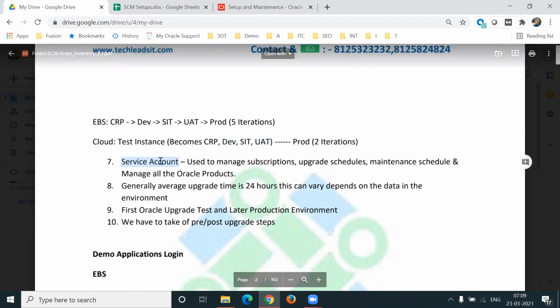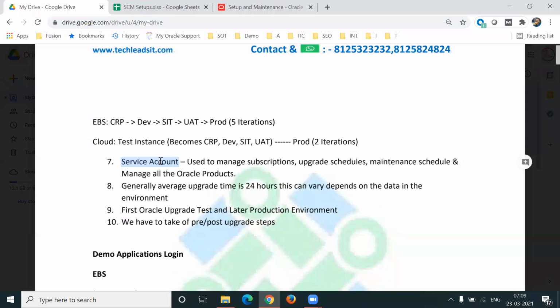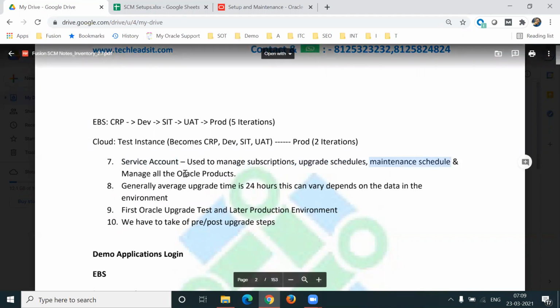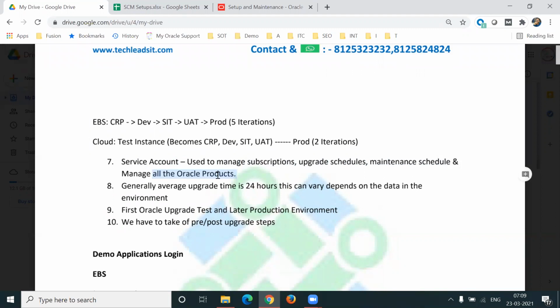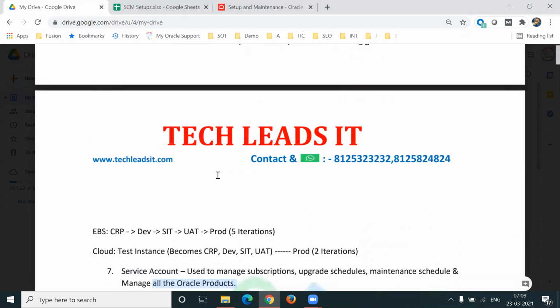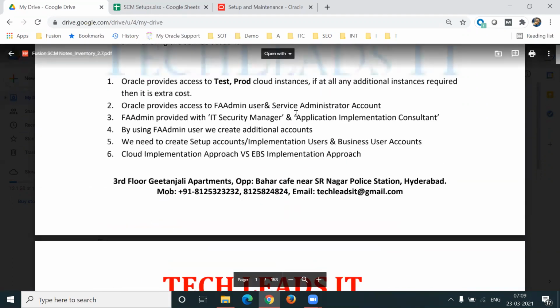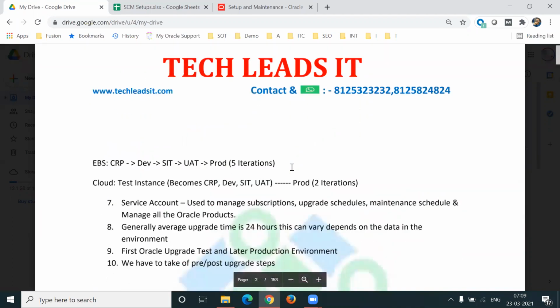And we already discussed this service account. It is used to manage subscriptions, upgrade schedules, and maintenance schedules, and to manage all the Oracle products. So here I discussed the service administrator account and the note points.